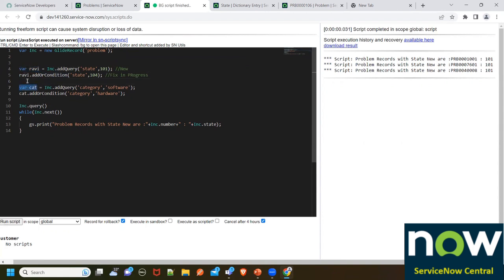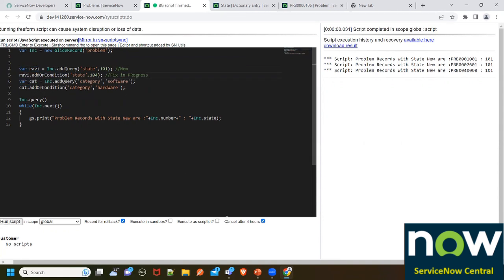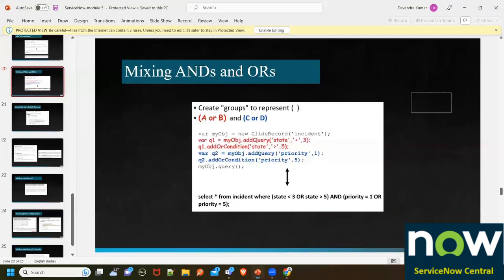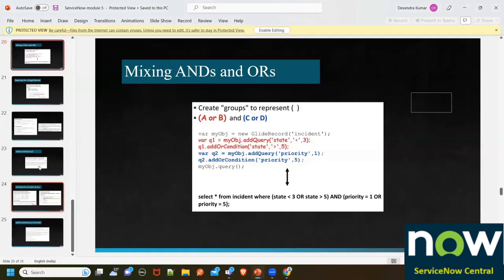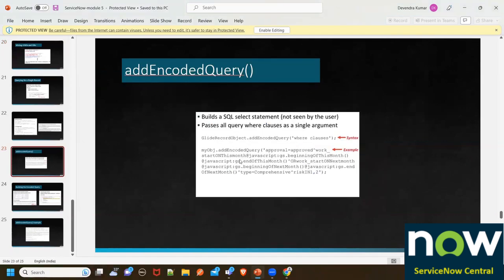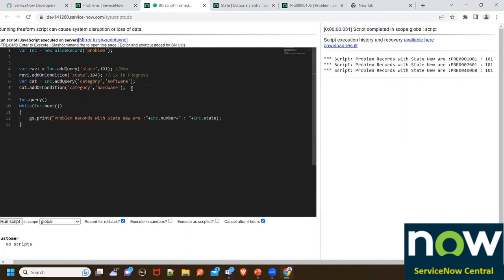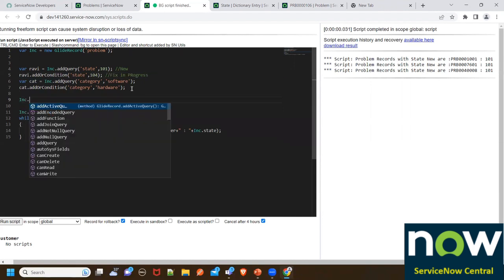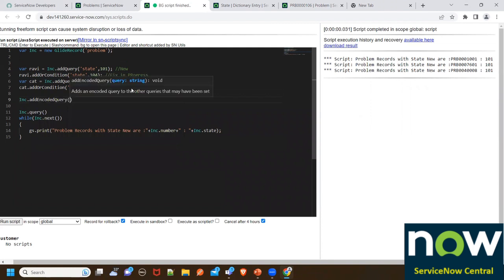I can combine all this using addEncodedQuery, in one single line. How do I do this? I will type inc dot addEncodedQuery. I will call this function and then build up all the conditions I have written. I can go into my system, build up this condition, and put that condition here.